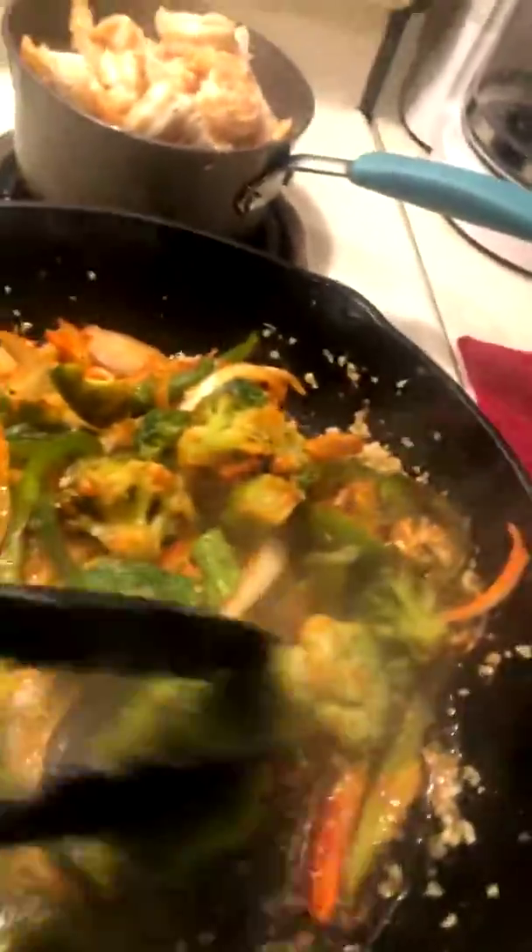Let me get my peppers and onions in. These are some frozen broccoli florets, and I just kind of diced up some peppers and onions. I sprinkled a little bit of Goya seasoning on them. We're going to let that kind of cook down. Don't that look good? Look at that — the peppers and onions, the Goya seasoning, and that broccoli.